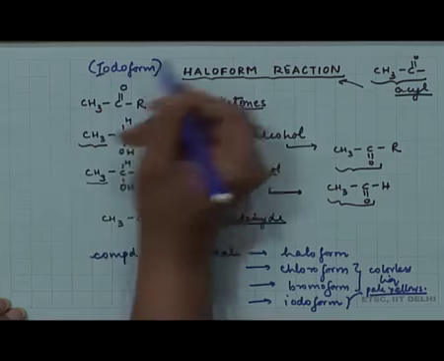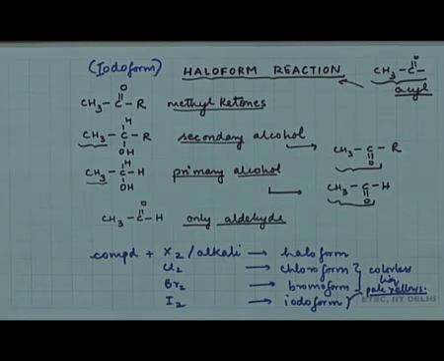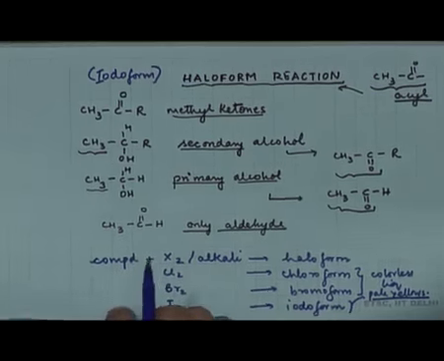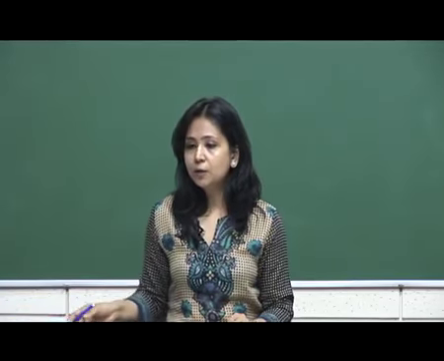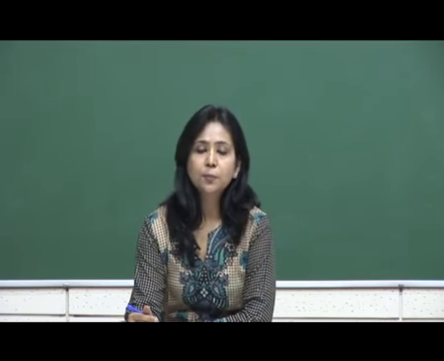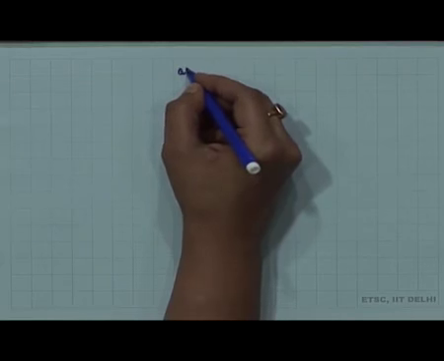reaction. So, for all the different halogens, it is the iodine which is the most important for this type of substrates, because you get a solid compound which is iodoform, which is yellow in color. Easily you can see that and you can conclude that this particular molecule contains the CH3CO functionality. Alright, so what happens in this reaction?